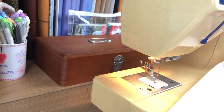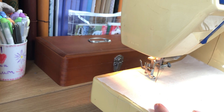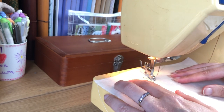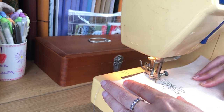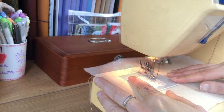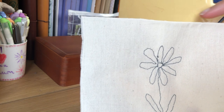I'm just going to pop my fabric in. What I'm hoping to do is sew a really loose kind of flower shape. I've pulled the thread underneath the fabric and now hopefully I should just be able to sew my shape. I'm very new at this so I'm not expecting anything brilliant, just something fun and new to have a go at. Okay, I'm really happy actually with my little whimsical flower — it's definitely not perfect but I really like it, and I love the freedom of being able to play with something different on my sewing machine.